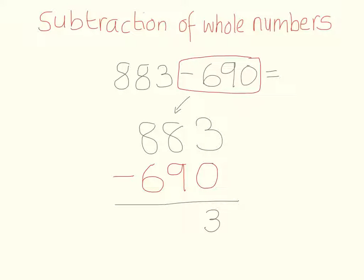Now because we only have 8, that means there's not enough in there, so we need to borrow. So we're going to borrow from the column which is 10 times bigger than tens, which is the hundreds column. We're going to take one of those hundreds, which will leave 7. We're again going to pass that 100 across to the tens, and 10 tens make 100. So therefore that's why the one that gets passed across really is a 10, which means that there's now 18 tens in there, because there was the 10 tens from the 100 we borrowed and the 8 that were already in there. Now there are enough.